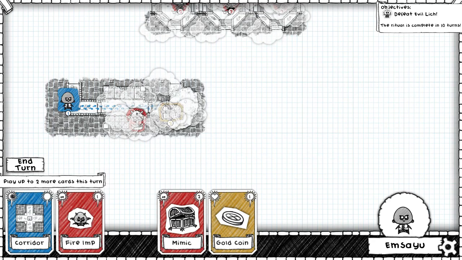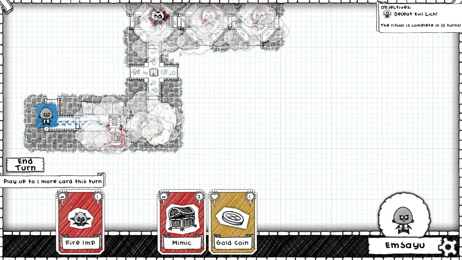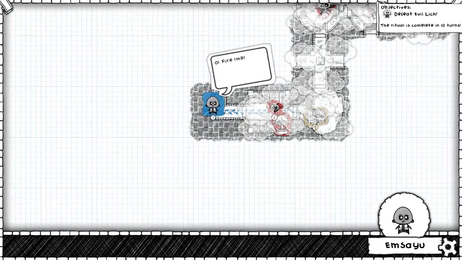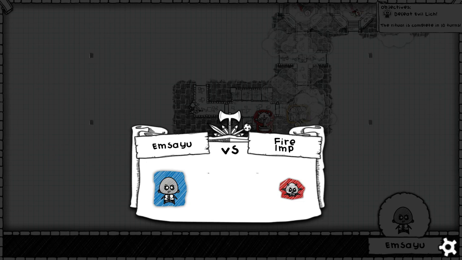And it flipped red, so that sucks. That's real bad, unfortunately. But I will also go ahead and plop down a fire imp so we can get some beginner equipment at least.